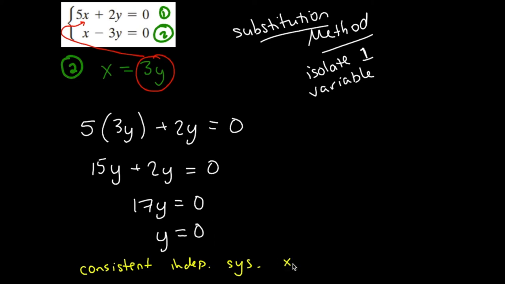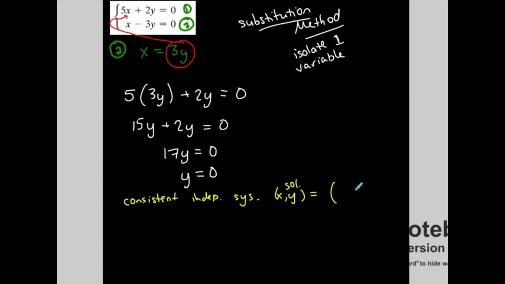But I don't know the rest of the point. I only have one half of it. My solution is an ordered pair because it's a system of two variables. And I have the second part of this ordered pair. I need the first part. But once I have y, I can find x.